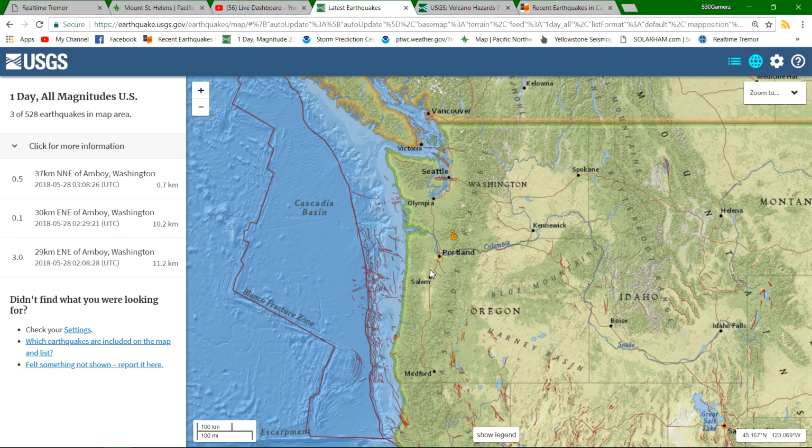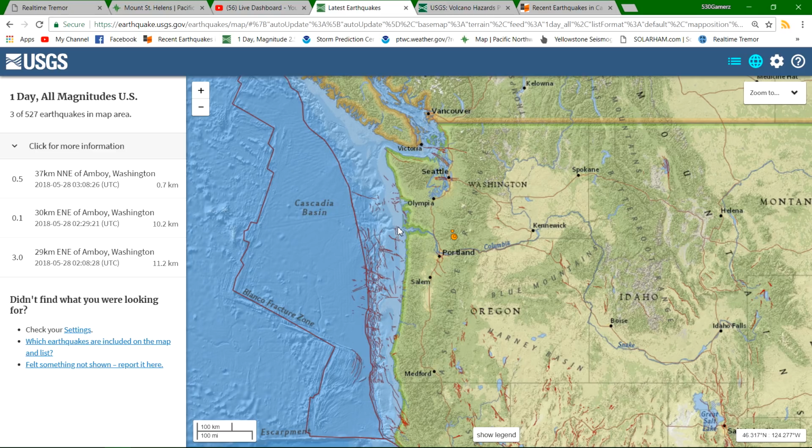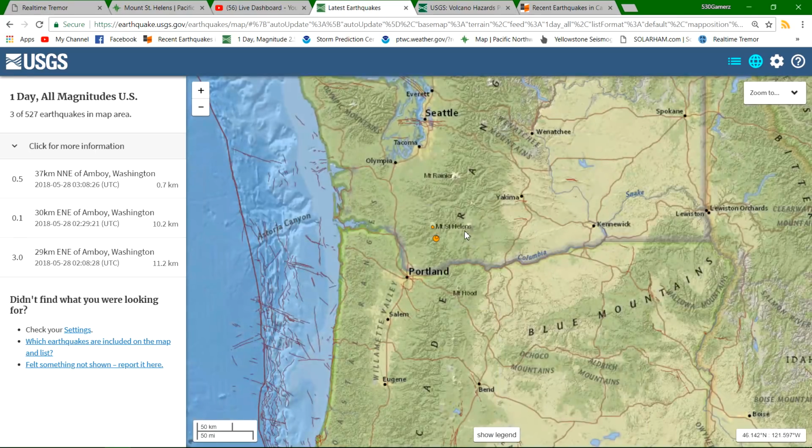slip movement occur. And slow slippage is not earthquake activity, but more or less like the subduction zone underneath. There's two plates sliding slowly underneath one another, or one sliding underneath the other, I should say. In this case, you got the Juan de Fuca plate over here, and the North American plate off to the east here, which ultimately creates the Cascadia subduction zone, where we've been seeing that slow slippage occur for a while now. But we're starting to see a little bit of earthquake activity in Washington.